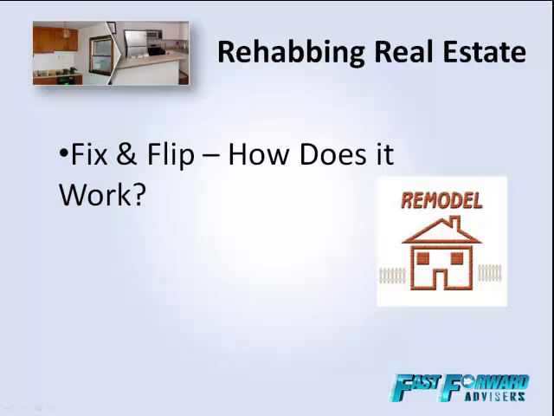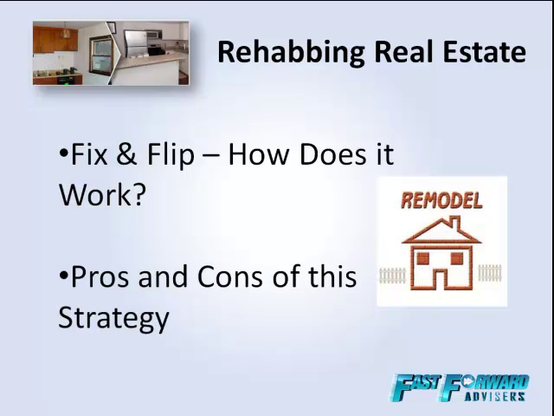So basically all rehabbing is you're going to acquire the property, you're going to find the funds to acquire it, and then once you acquire it, you're going to fix it up, and then you're going to turn around and sell it. And anytime you sell within 6 months of buying it, that's what's called a flip anyway. That's all it is. And there's a lot of pros and cons to the strategy.